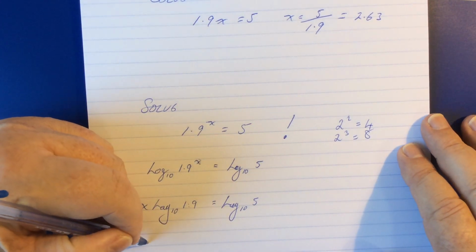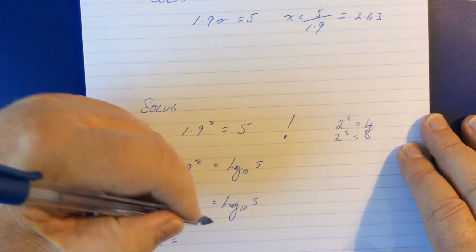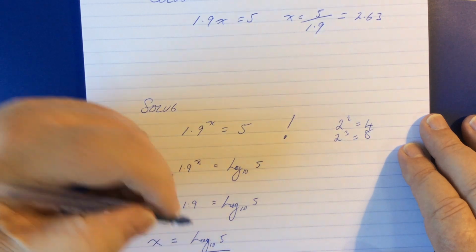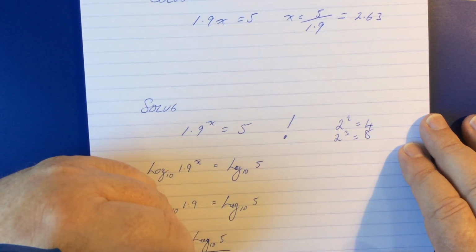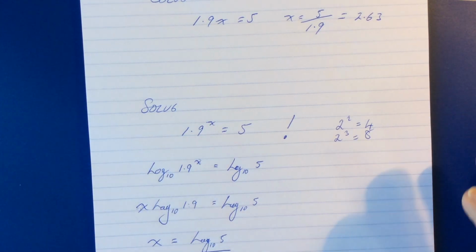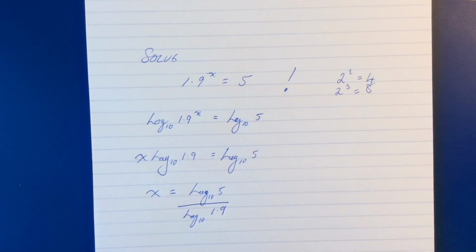Okay, so let's tidy this up. x equals log 10 of 5 over log 10 of 1.9. Sorry, we'll just get that into frame for you. So what I've done is I'm multiplying on this side, so when I move this, I divide. It's as simple as that. It's very, very similar to what was done at the top of this page. Now it's time for the trusty calculator.